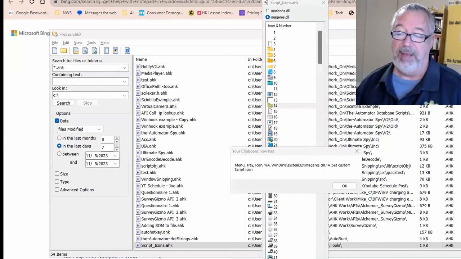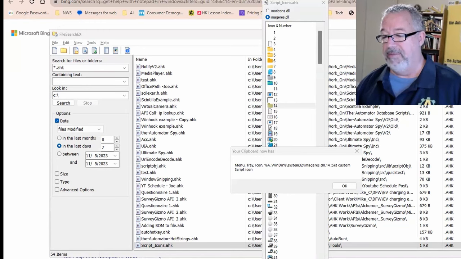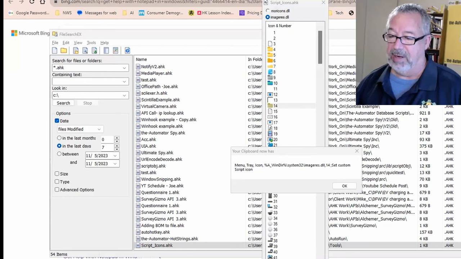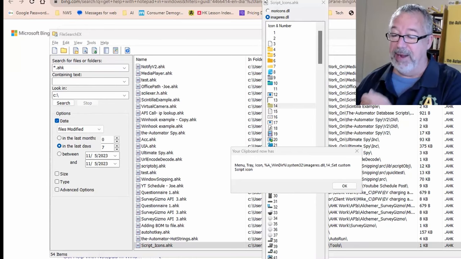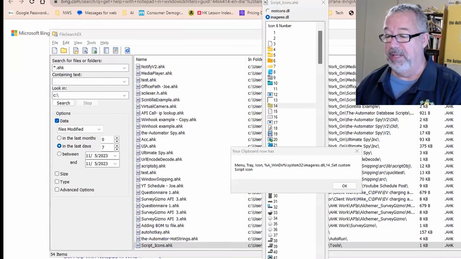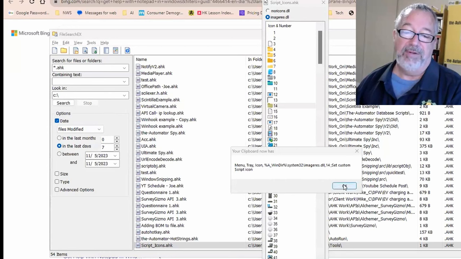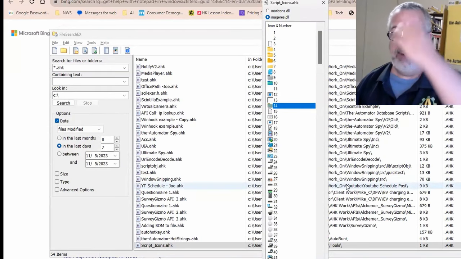But see this one? That's how you can write that and change the icon, right? So if you notice, I don't have 80 green H's in my system tray, even though a lot of these are AutoHotkey scripts. This is an AutoHotkey script. So is this one. So is this one. And this one, that's QAP. This is my FFmpeg. I have another one, my scripting tool or window snipping tool. Yeah. So you get the idea, right? There's a lot of them. And then there's still this one and this one. This is my main one. So all of those, this is great for changing that icon, right? So I've got a video on that if you want to watch it.